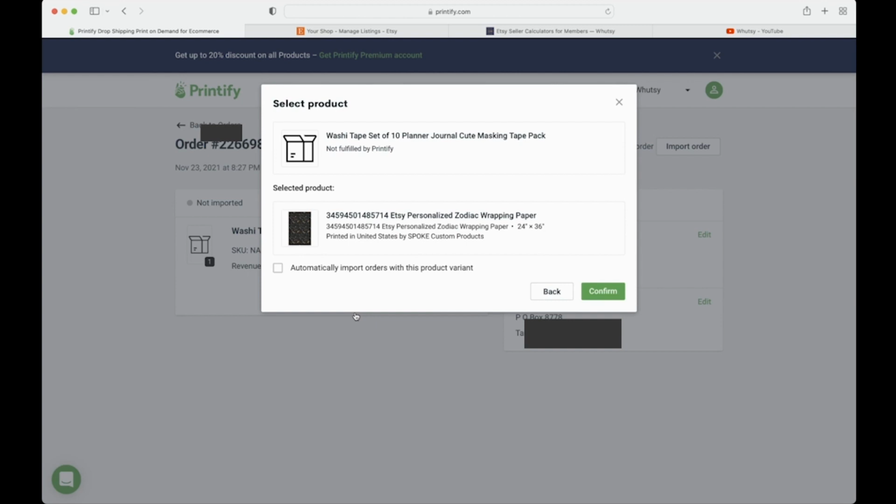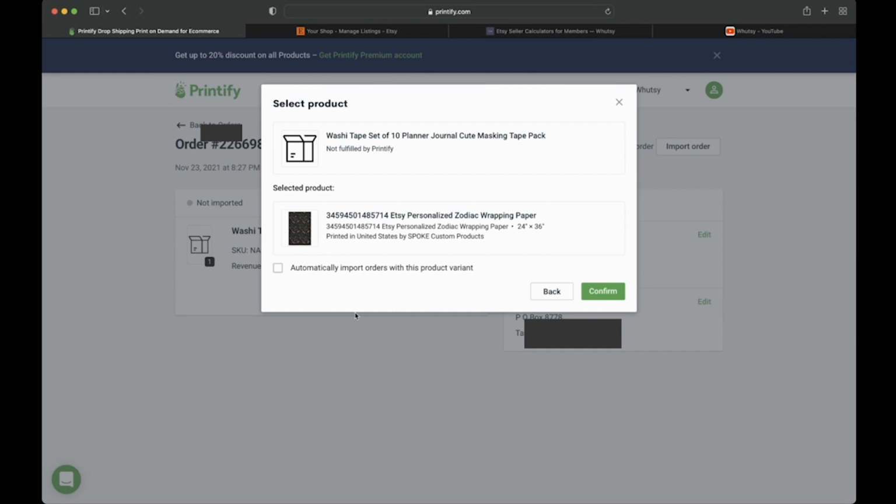So I like to quadruple check that the order number matches this name, what they wanted, and any details they put in the personalization. I want to really make sure that's the right design, because once I fulfill, there's really no turning back. Like I said, if you make a mistake, it happens to us all. You can reach out to Printify help, but often it's too late, and sometimes the best thing they can do is just change the delivery address.